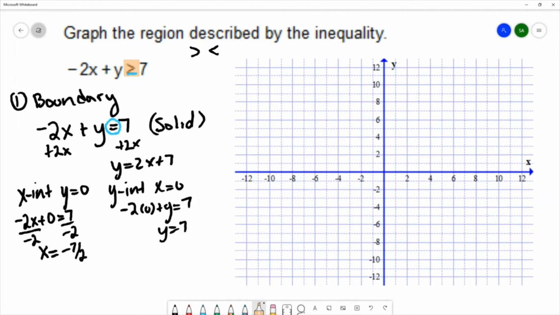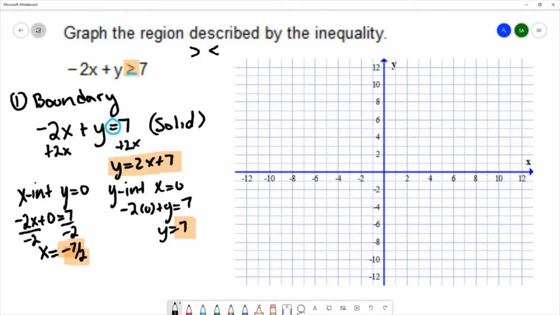So normally this wouldn't be an issue with the negative 7 over 2, but some of you will be using technology like MyMathLab to graph this, and it may not allow you to graph fractions. So if that's the case, then you should use that slope-intercept form to draw the graph. But if you can do it without technology, then you'll be able to graph using these intercepts. So I'll show you both ways, and you can see that they're the same line.